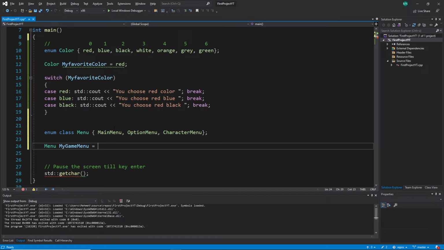Actually, let's call it my selected menu, because it should be very descriptive, and when I read this name, I know instantly that this one is a selected menu. In this case I write a default value. Let's say I selected my main menu.